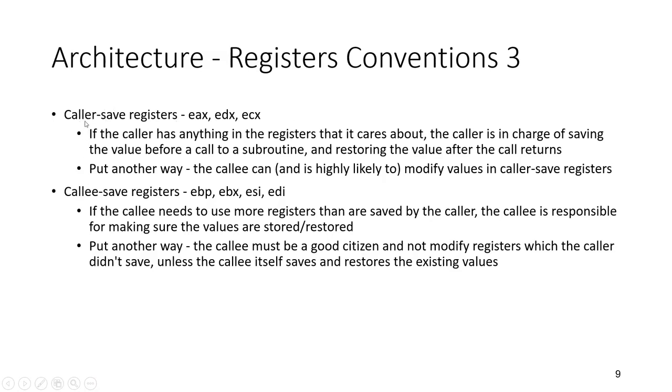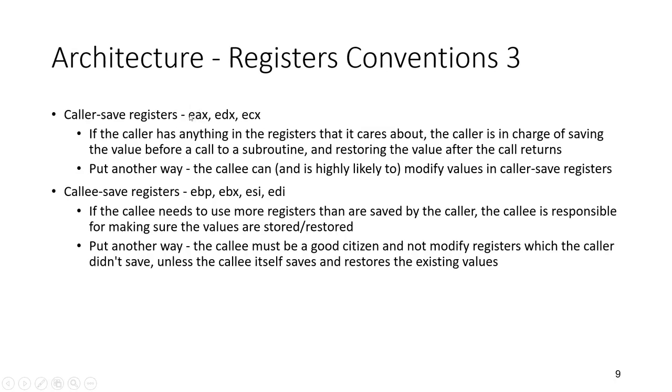There are two different terms you can see, caller and callee. Caller means the one who is calling the function. Suppose in your main function of a C program you have written another function call, so main will become the caller and the function you call from main becomes the callee. So before main calls another function, it needs to store some values, because the function it will call can change the values. So caller save registers are EAX, EDX and ECX.